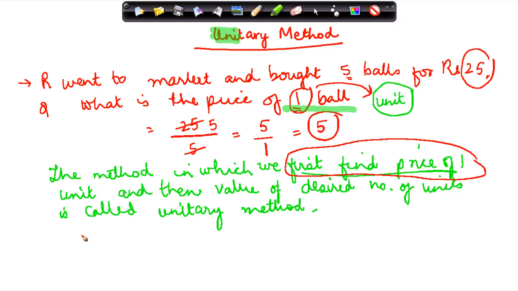For example, someone tells me what is the price of 6 balls? I know if I have to buy one ball the price is 5 into number of units or number of balls, so 5 times 6 gives me 30. So once I have found out the price of one unit then it becomes easier for me to find out the price of any number of units that I want.